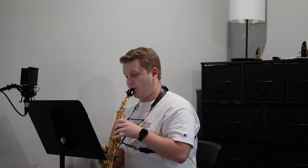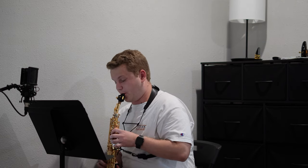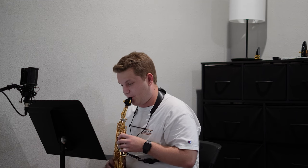And then here's the second one I did. I started a little bit down the page just because the first few lines are all altissimo stuff, and soprano altissimo is a little bit killer.